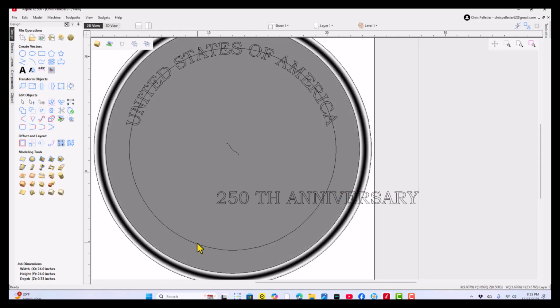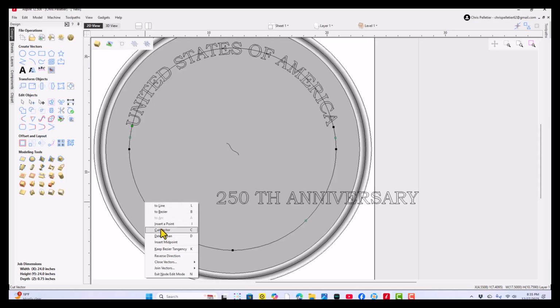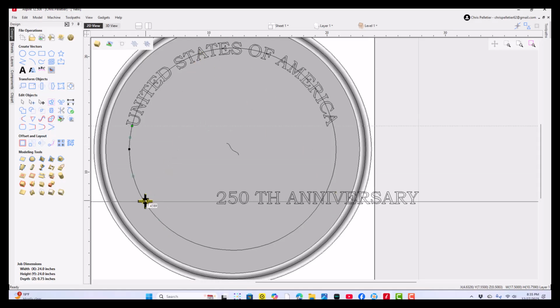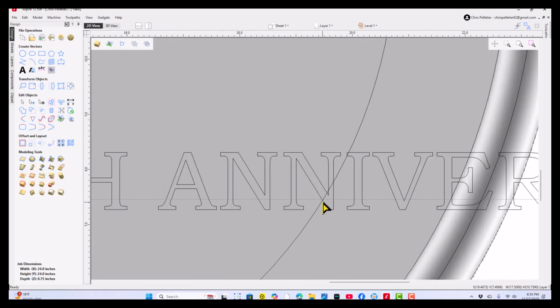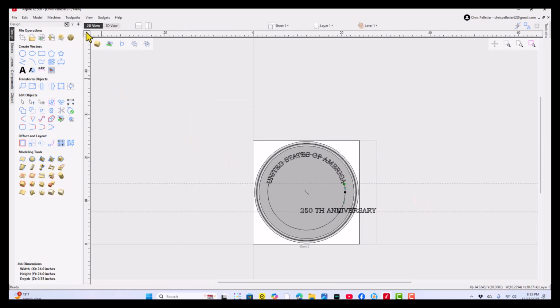So what I'm going to also do is I need to put it on behind, underneath. So I'm going to also go into node editing, and I'm going to select cut vector here, and do the same thing. I'm going to bring my cursor down, and I'll cut this also here.